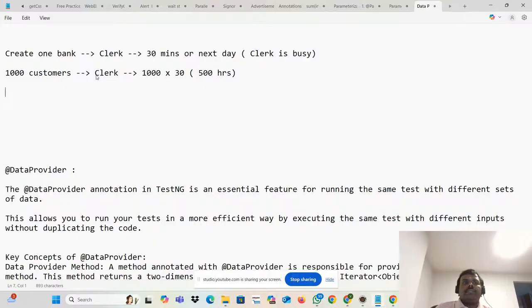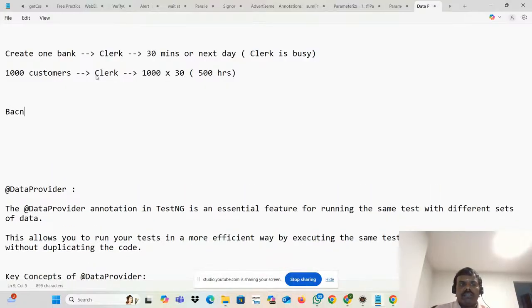The concept here is bank account creation. For bank account creation, you have to create one simple script, a single automation script for how to create the bank account.